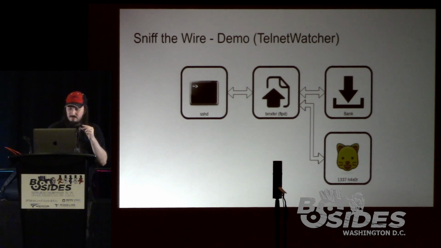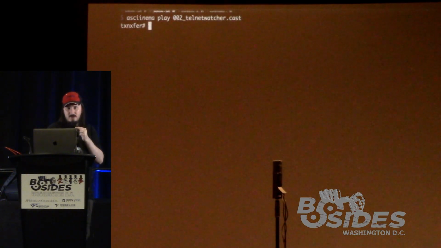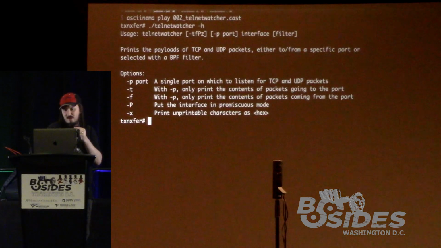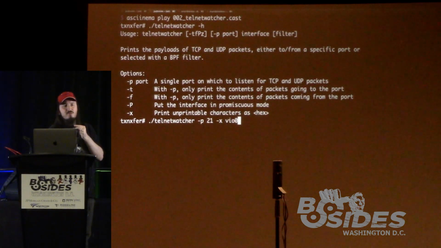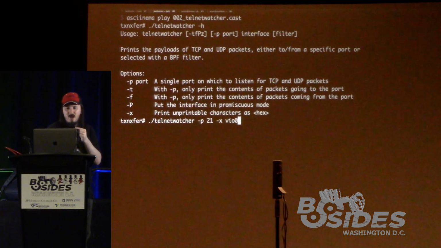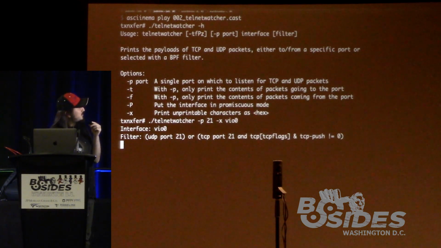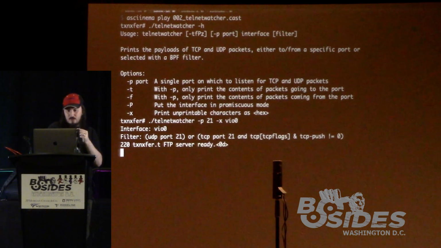So, there we go. We're on target as root. We'll just start this thing. You can set whatever options. In real life, you probably want most of these to either be good defaults or baked in at compile time. But we'll watch port 21. We'll watch the interface vio0. If we were making a BPF filter, that's what it would look like. We're not, obviously. So there we go.